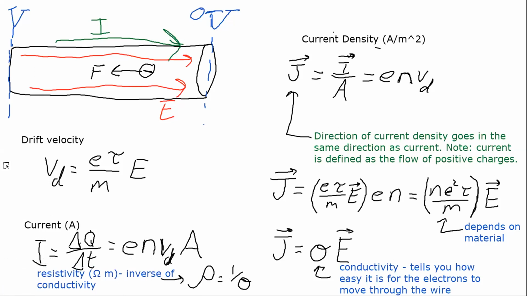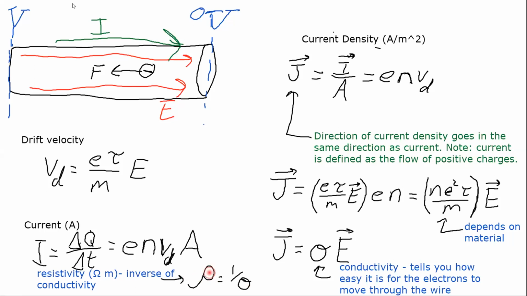Okay, so what did we just do right now? We went from the microscopic, dealing with what's going on inside the wire, down to the macroscopic. So conductivity, you could find these values based on the material. There are tables we could look up, and we could find out what the conductivity is for gold, silver, copper, whatever conductor we're looking at. And we just take the inverse of that, and we find resistivity, right? What's that resistance that these electrons are feeling as they go through the wire?